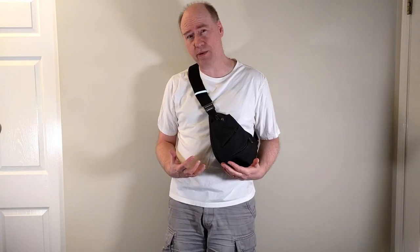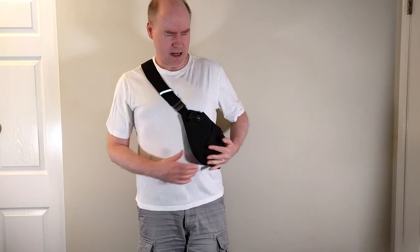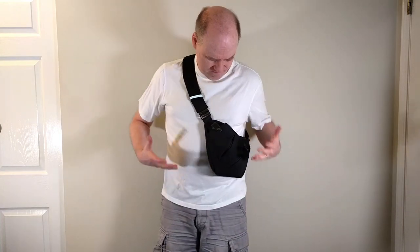So now I've been carrying stuff around in the sling bag and I do like it, but it's not perfect for my needs. I think it's really good for anybody who's not carrying around a big bulky bunch of stuff like me. I mean, it looks okay, right? Like it's not jutting out or anything. It doesn't look too bulky. This isn't fully loaded. Compared to the IT holster, I think this works best.